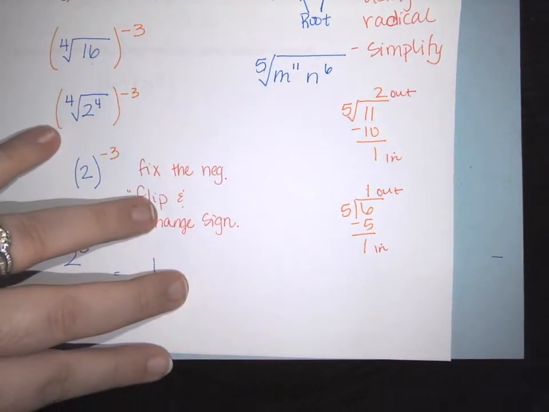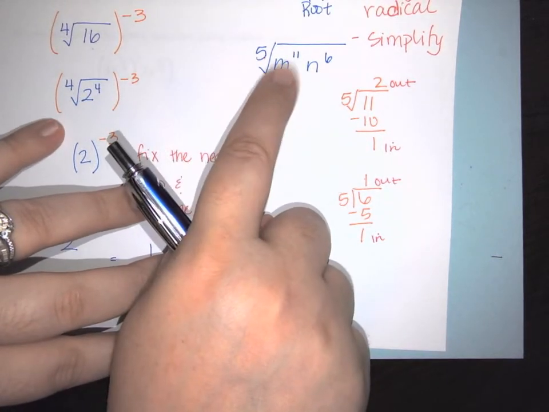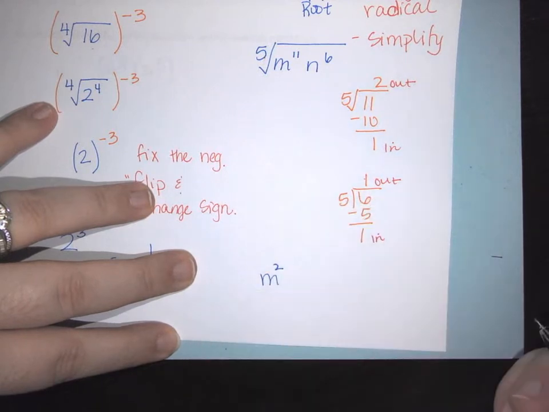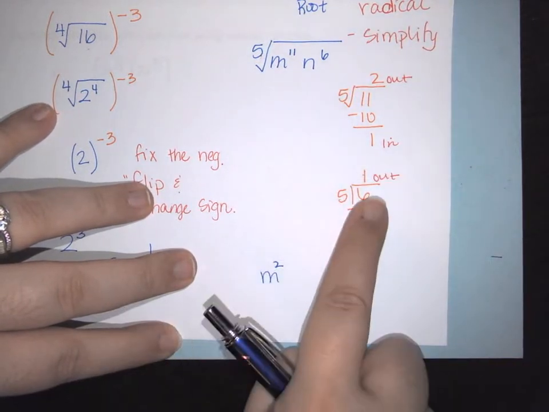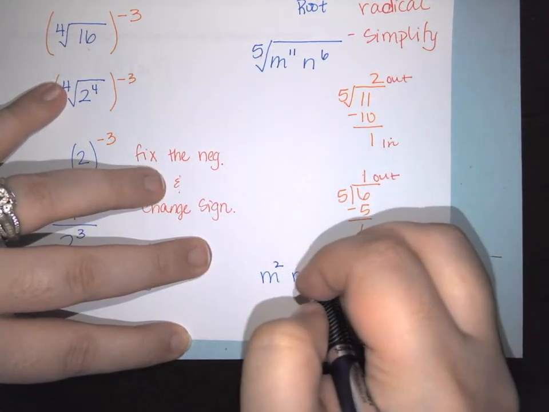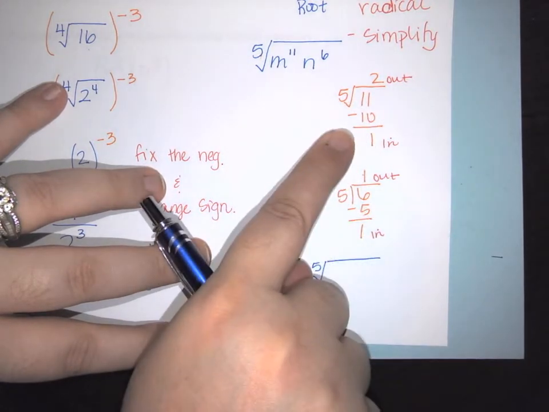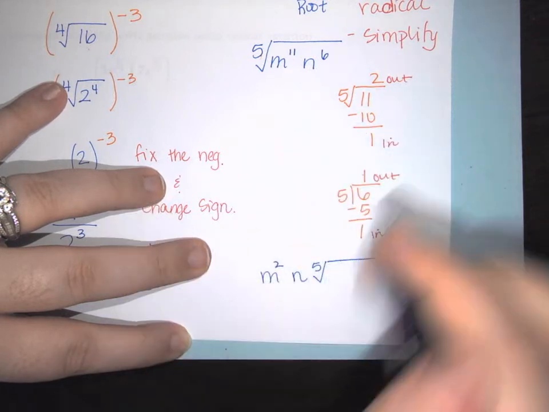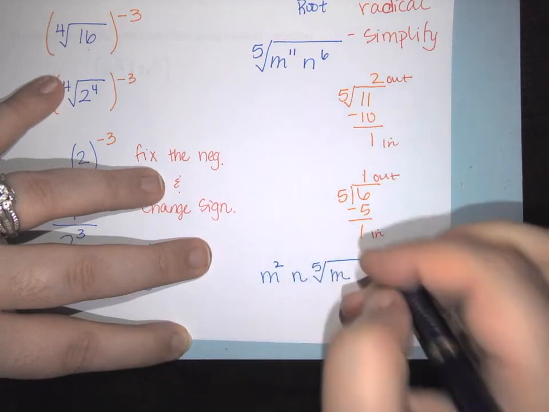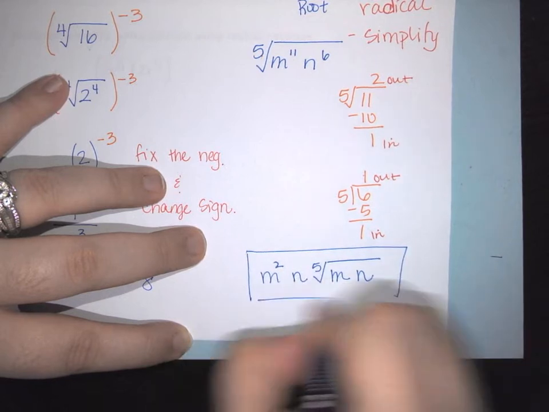So what am I talking about? I am talking about, if we come back up to my first one, this was doing with my m's. So I'm going to pull out 2 m's. So this is m squared. I then have to pull out one of my n's. So I'm going to pull out one of my n's. I still have the 5th root for my radical. Going back to my m's, I'm going to leave one of them in. So this is m stays in. Down to my n's, I'm going to leave one of those in. So an n stays in. And this is the overall result.